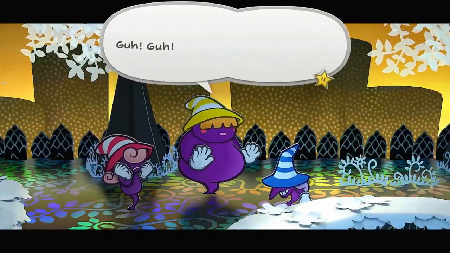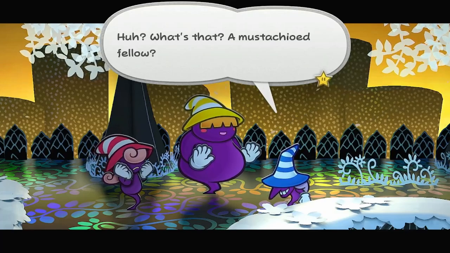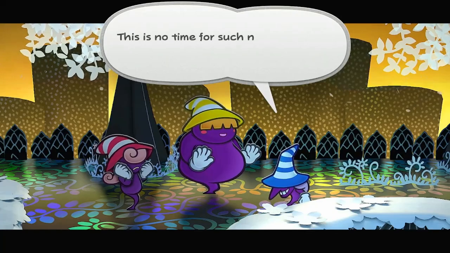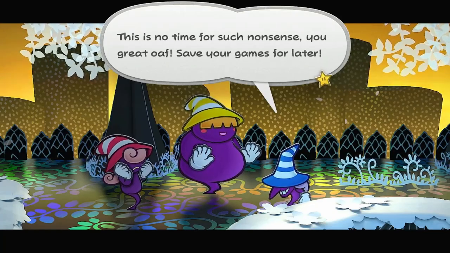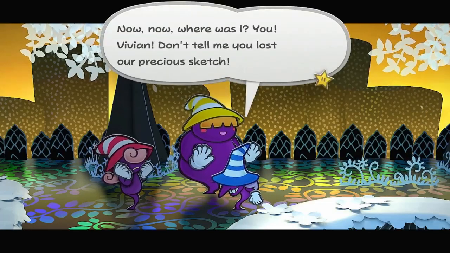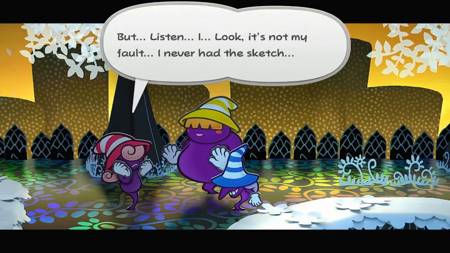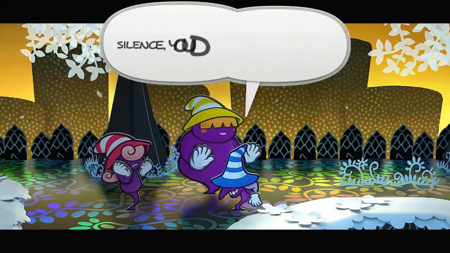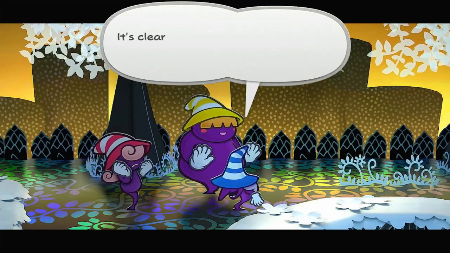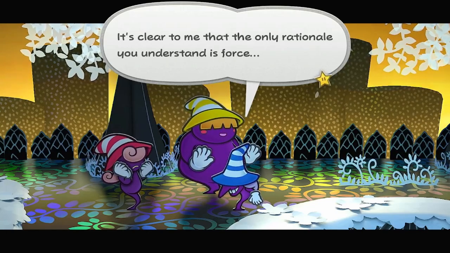Huh? Go. What is it, Marilyn? Huh? What is it? A mustached... A moustached... Musty-ashed fellow? This is no time for such nonsense, you great oaf. Save your gains for later. She's so mean. Now, where was I? You, Vivian. Don't tell me you lost my precious sketch. But listen, look, it's not my fault. I never had the sketch. Silence, you dimwit! Your impudence, how dare you talk back to me like some rebellious child. It's clear to me that the only language you understand is force.